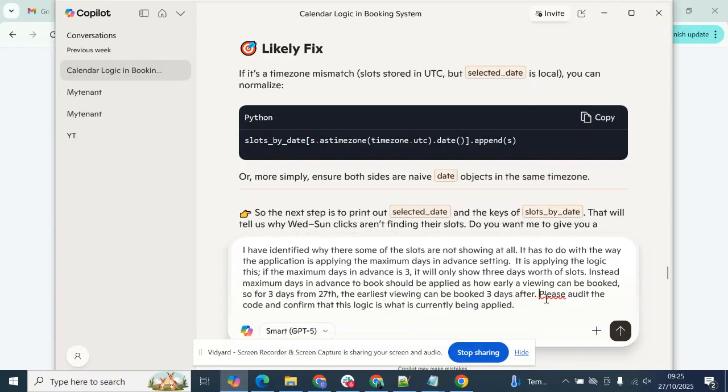So we're just going to tell it to confirm that that is indeed the case.